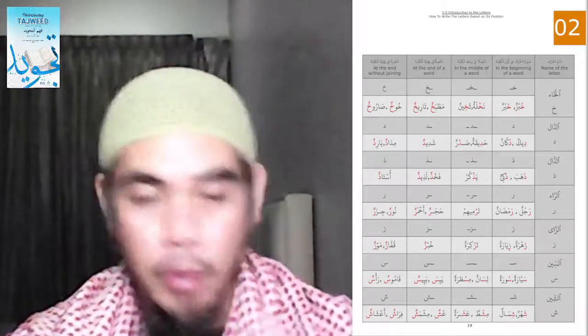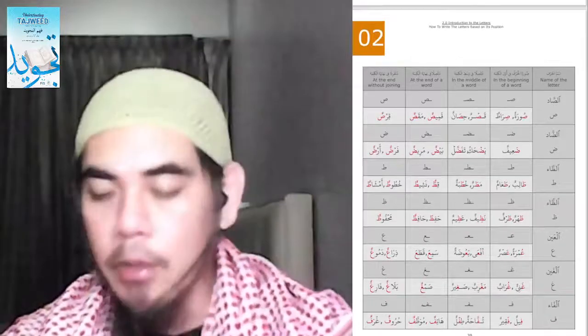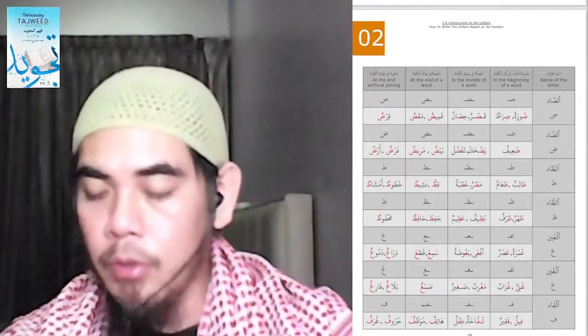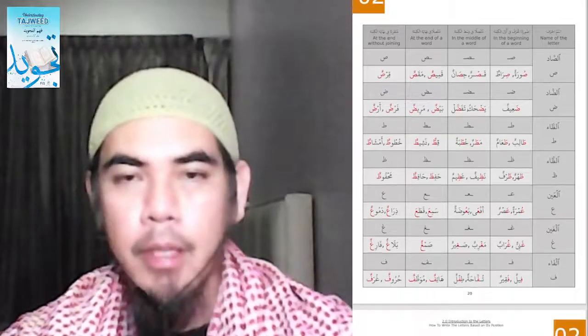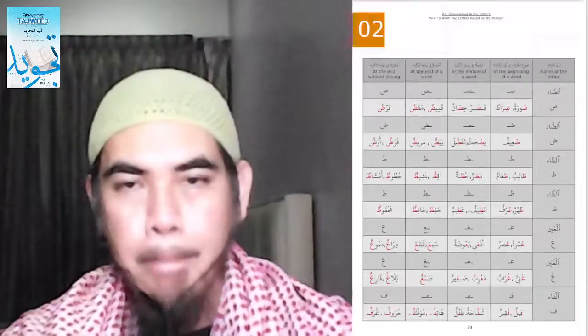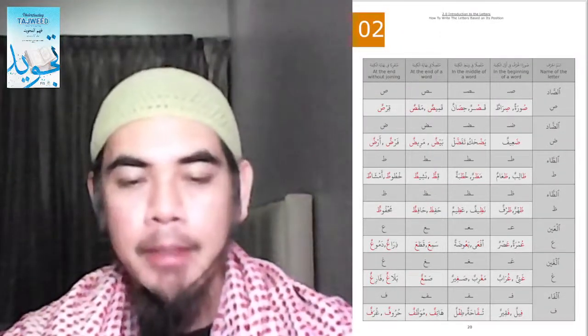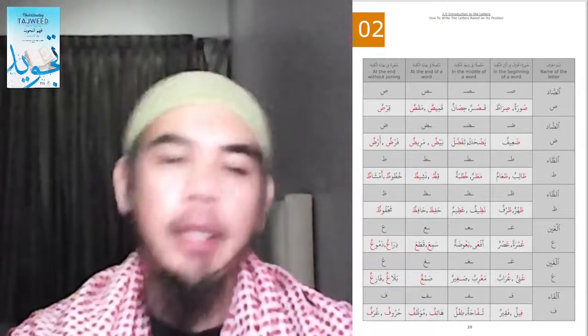Muka surat 20 dah ni. Okay, so kita see, kalau kita tengok semua huruf sin, shin, sad dengan dad ni, dia cangkuk kat bawah tu pada rumah ketiga dia akan hilang bila dia ada pada permulaan dan bersambung, ataupun di pertengahan dan dia bersambung.